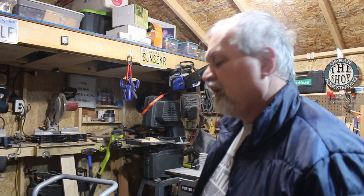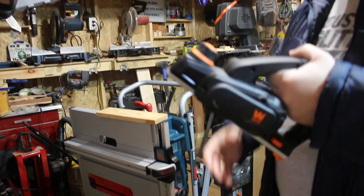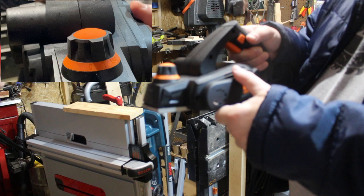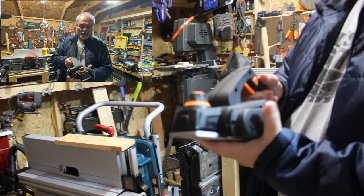So let's talk about this. As with all our WEN equipment, and this is the first look, I really like the feel and look of this machine, right? They have those nice bright buttons here. And here is the point I don't like. The depth that it cuts is listed right here, but it is very hard to see it. I don't even know if the camera can see it or not. Once I zoom in, you can see it. So when you look at it, it's a little hard to see. So maybe that's a space where you want to put some whiteout or something in it, to bring it up, right? But it has very nice details.